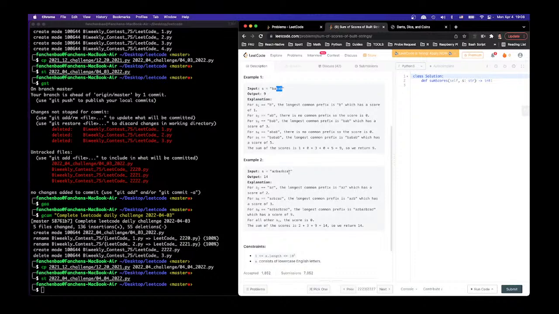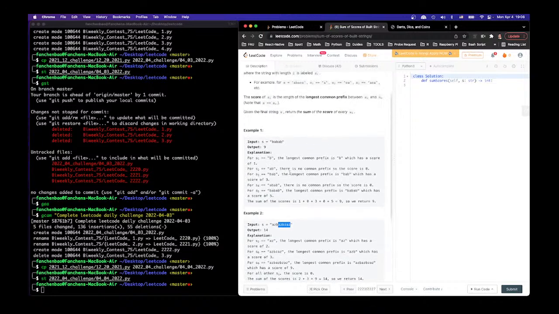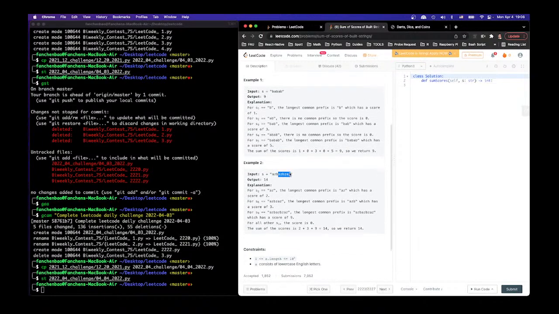Okay. Z is 0. AZ. Okay. AZB, that's AZB. That's 3. The last one is 9. Ah, I see. 10 to the 5th. Cannot do O(n squared); I think the most we can do is O(n log n).